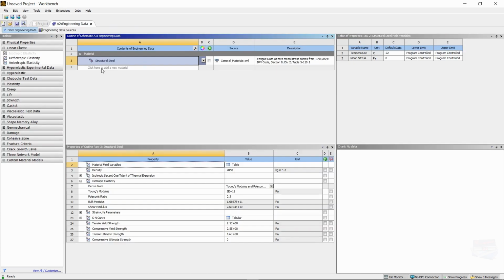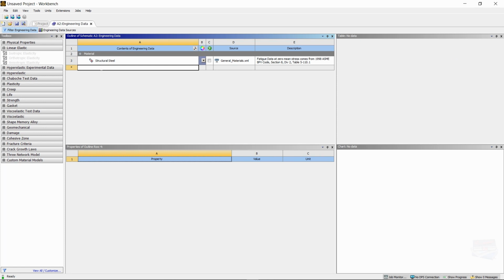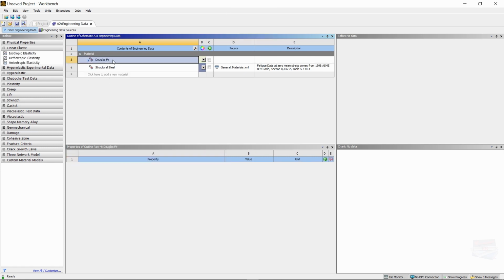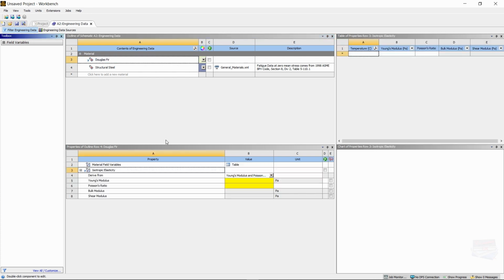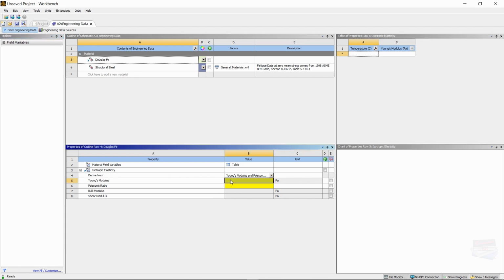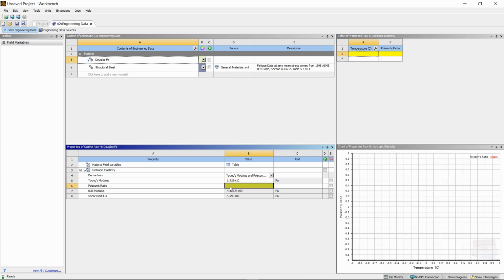and here we're going to add our material. So click in this empty cell here, and let's enter Douglas fir. Okay, now make sure Douglas fir is selected, and where we have linear elastic, we're going to add an isotropic elasticity. So double click on that. For our Young's modulus, we're going to enter 1.31, and that will be e to the 10. And for the Poisson's ratio, that will be 0.29. And our material is now set. So let's close Engineering Data.